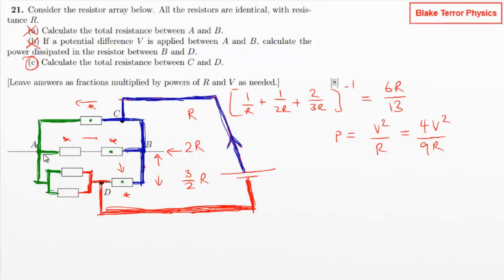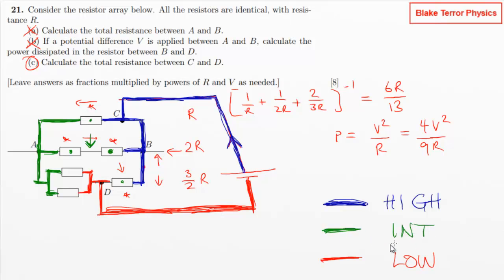Now I'm going to ignore, just because I don't have enough colours, this little wire in the middle. I'm going to ignore that for the moment and just treat these two resistors, this one and this one, as being like one unit, just to make things simpler on the colours. So now we've got these three different areas of potential. We've got the blue bit, all of which is our high potential. All of our red bit is our zero or low potential. And all of the green bit is our intermediate potential.